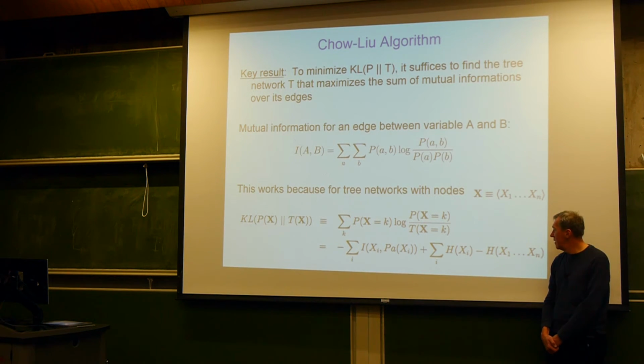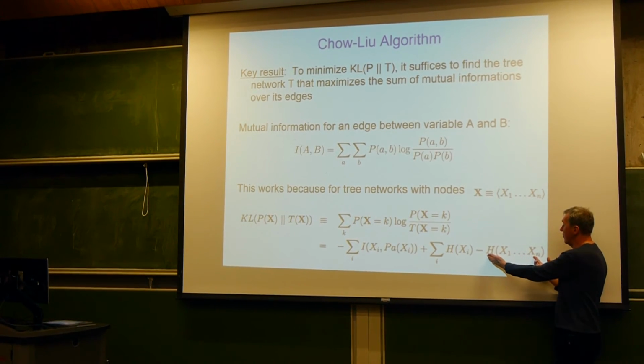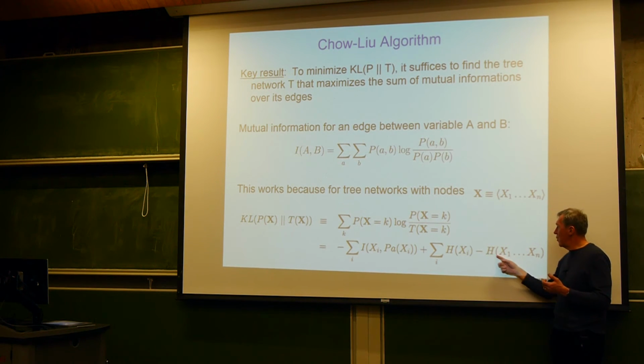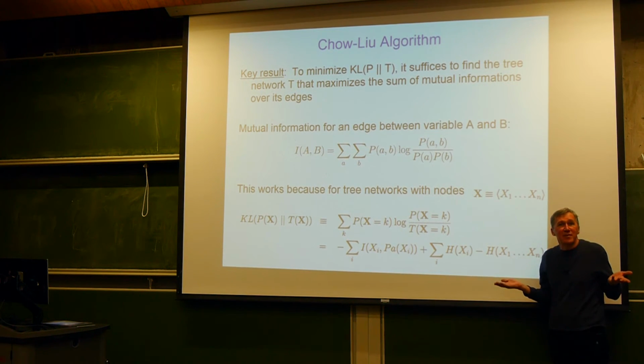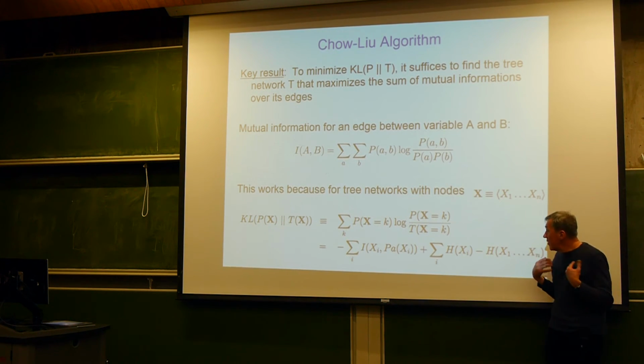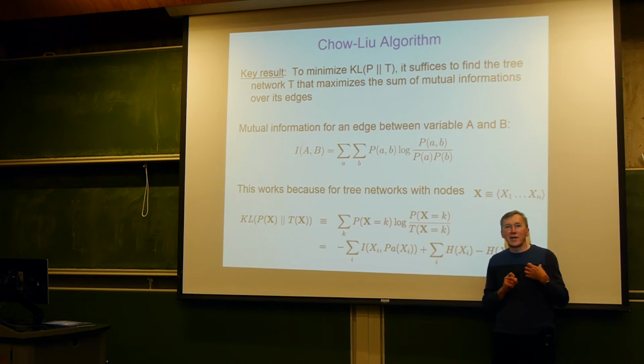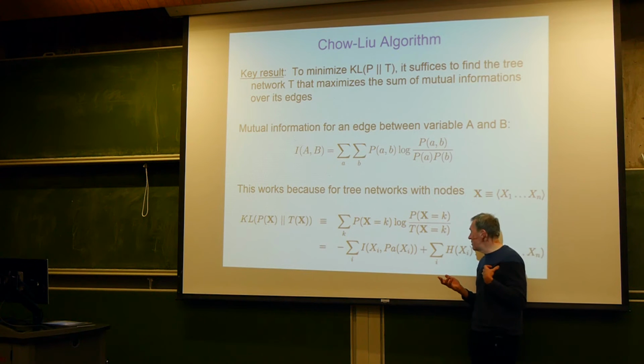Well, it's not going to influence this, because the entropy of this set of random variables is what it is, has nothing to do with my tree. So adjusting the tree won't change this quantity. Adjusting the tree won't change the entropy of individual variables. That's just whatever it is. The only thing I can adjust with my tree is the assignment of immediate parents. And of course, being a tree, you have just one immediate parent. That's what it means to be a tree.